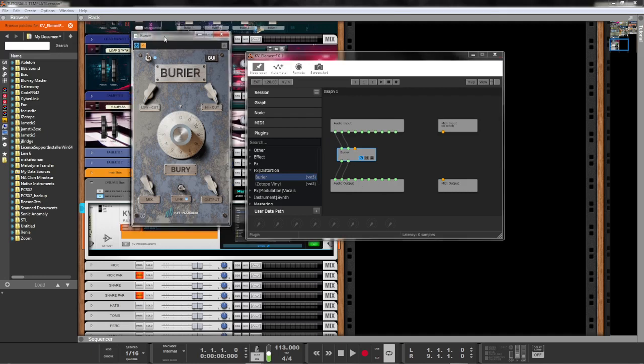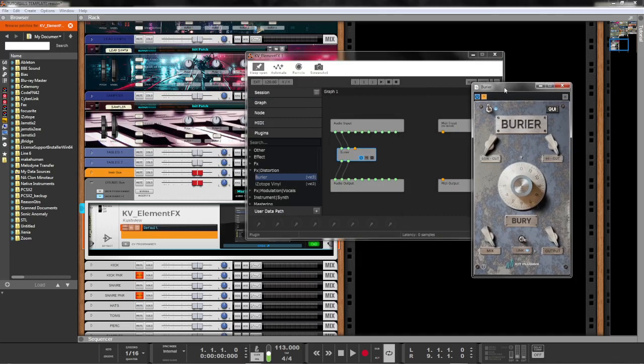All right, but here's my Barrier plug-in. It should be on my drum bus now. Let's see how it sounds. All right, still sounds the same, but let me tweak. Let me play around with the dials here. I'm going to set the microphone down.